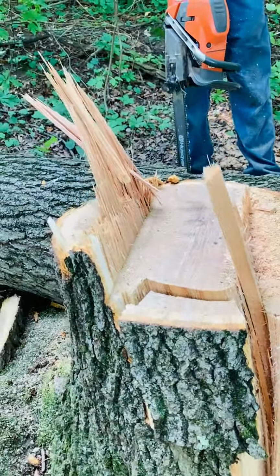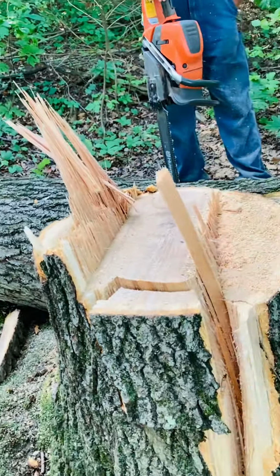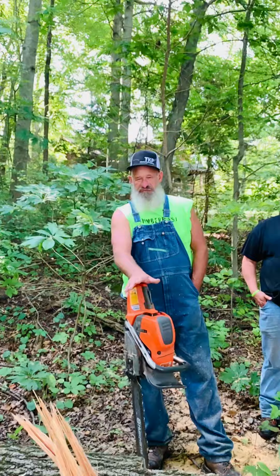How would you rate his notch, folks? You know, on a scale of 1 to 10, with 10 being perfect and 0 being how Jason Sagar does it. Oh, just kidding, you know, Jason. What? I don't care about the stump as long as it's down and everything. Down is safe. That's what counts.